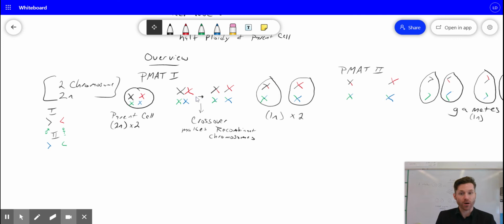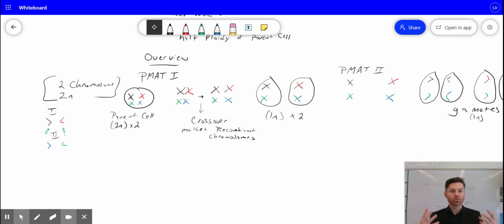This allows for a process called crossover. Crossover is when these two inner homologous chromosomes physically touch. They're touching each other, bumping into each other, right? And so they have the same genes in the same region, and so they can exchange their variations of their genes. Right? So wherever they touch, they swap genes.